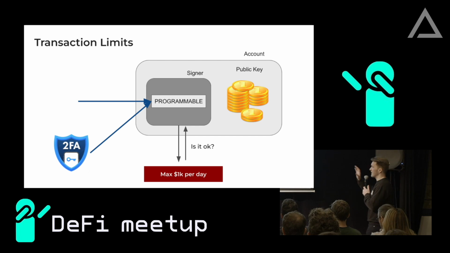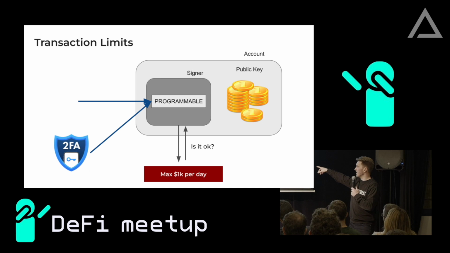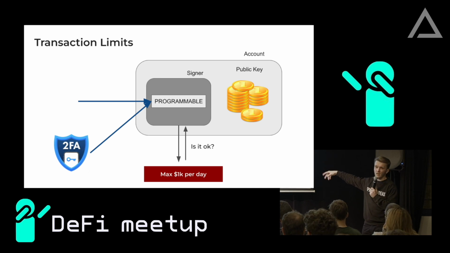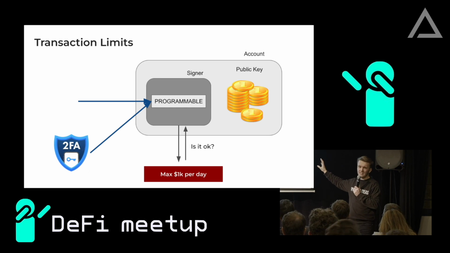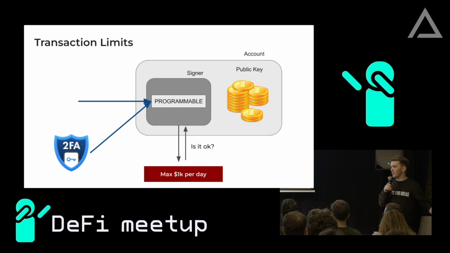Transaction limits, very similar. Instead of Avast, we have this red box there. It can be another service that is checking how much you have transferred every day. Those are very basic use cases that every bank does already on our accounts. Like if I spend more than 1,000 per day, the bank will require me to do, for example, two-factor authentication, use another device to just approve the transaction.